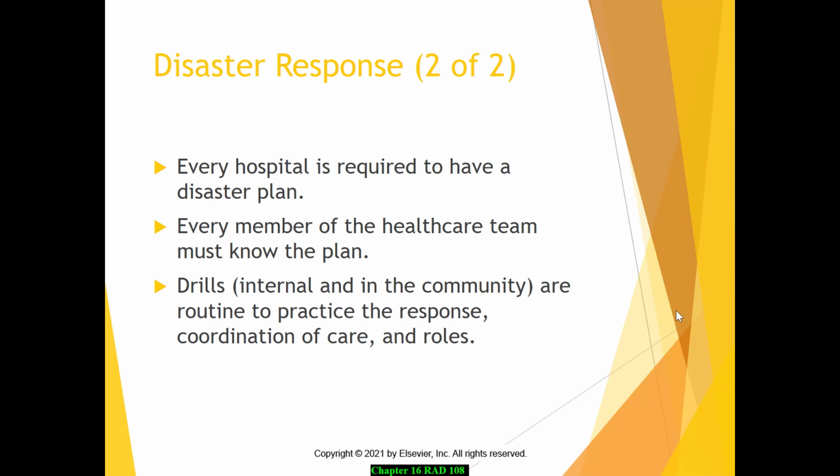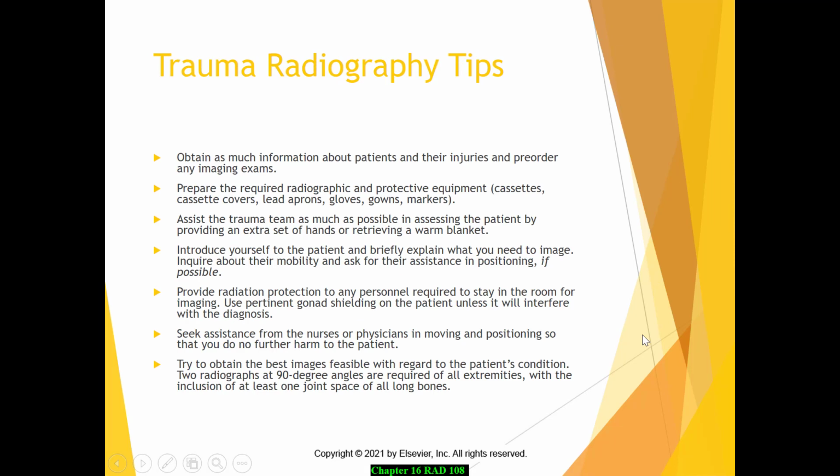And every member of your healthcare team needs to know the plan and the drill and what needs to take place right away and what your role is in case there is a disaster response. When you are doing trauma, you need to really take a look at where the patient's injuries are. So try to do all of your APs at once, all of your laterals next, all of your obliques, so that you are running down the patient and limiting how many times you're going to be rolling them around.